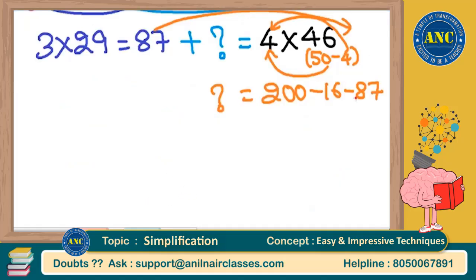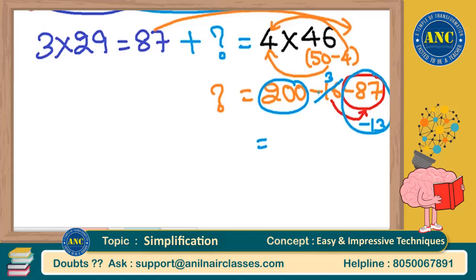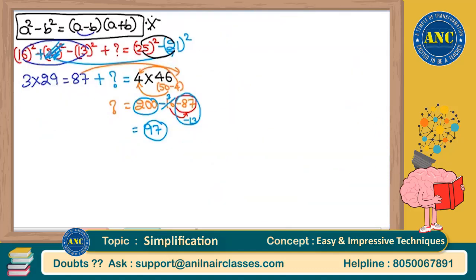Very easily, can I say that to make this minus 87 a fancy number, minus 100, minus 13 should be pumped inside. Then I will be left with only minus 3 in this case. So 200 minus 100 is 100. 100 minus 3 is 97. Faster way of calculating problems. This is exactly what I want you people to learn so beautifully and simply. I hope the idea is clear.